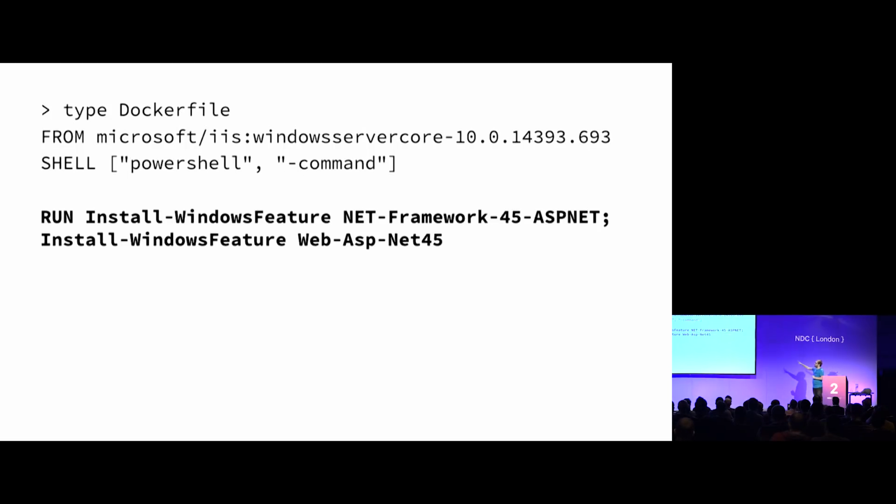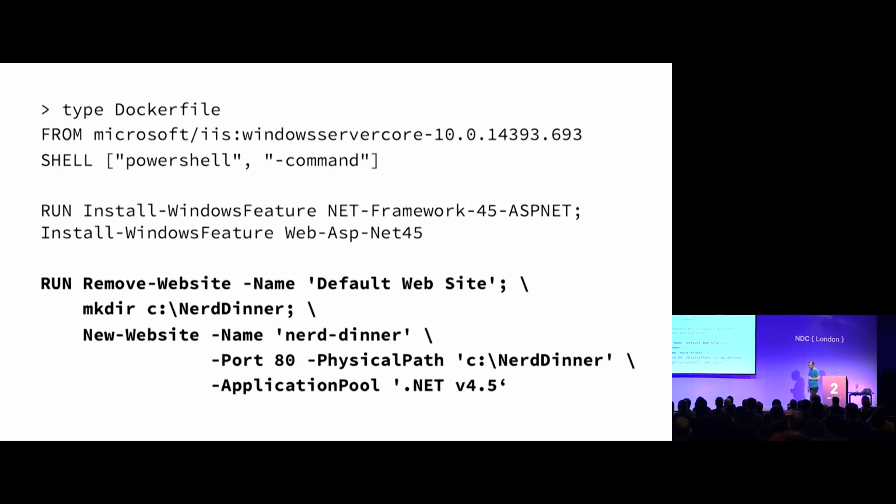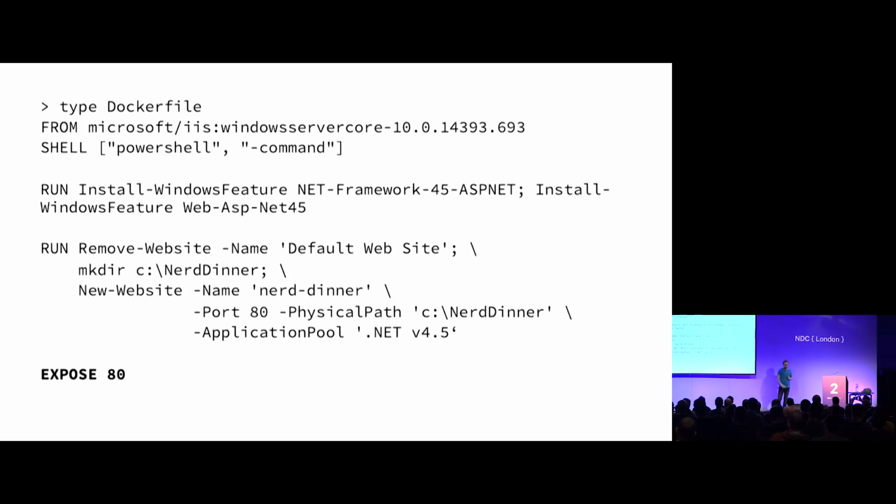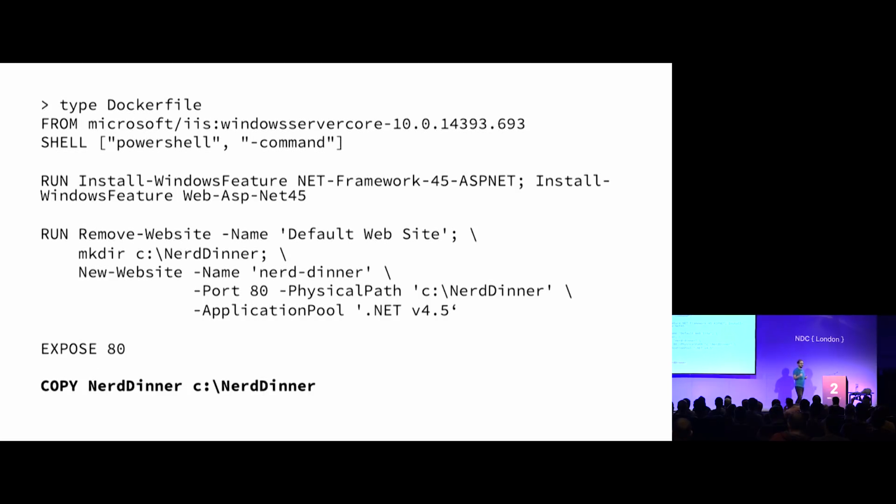Same things, we install the dependencies, so the .NET frameworks, we can configure IIS within our container, and so we remove the default website, we create a new one for our app, we tell it what port to listen on, and at the same time we give it that metadata, and finally copy in our binaries. And so fortunately, everything had been pre-built by Nerd Dinner, so all we need to do is really configure the syntax and configure the IIS infrastructure as part of our deployment, and that's what we're doing here. And then the application will hopefully just launch.